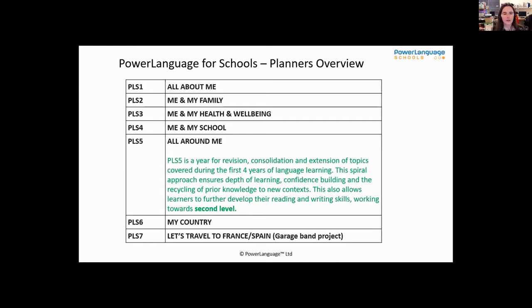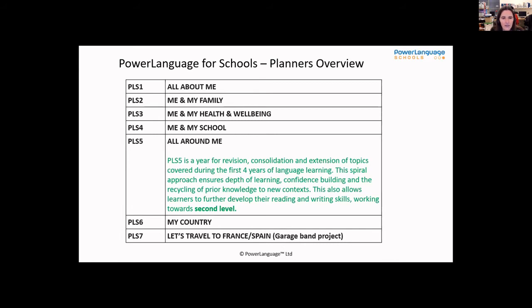And within the first year, All About Me, we're talking about obviously saying our name, our age, we've got numbers and colors in there, and for older learners, saying where you live. Then in PLS2, we have Me and My Family, learning about family members, pets, but also physical description.